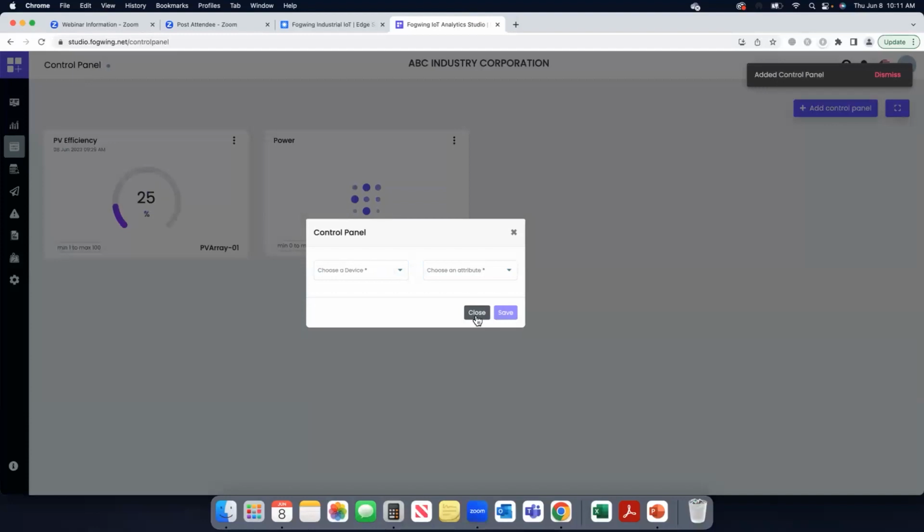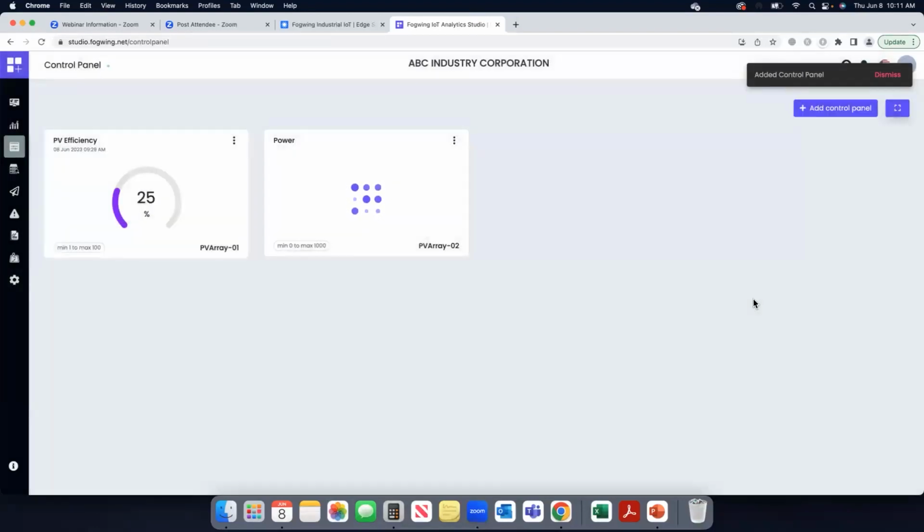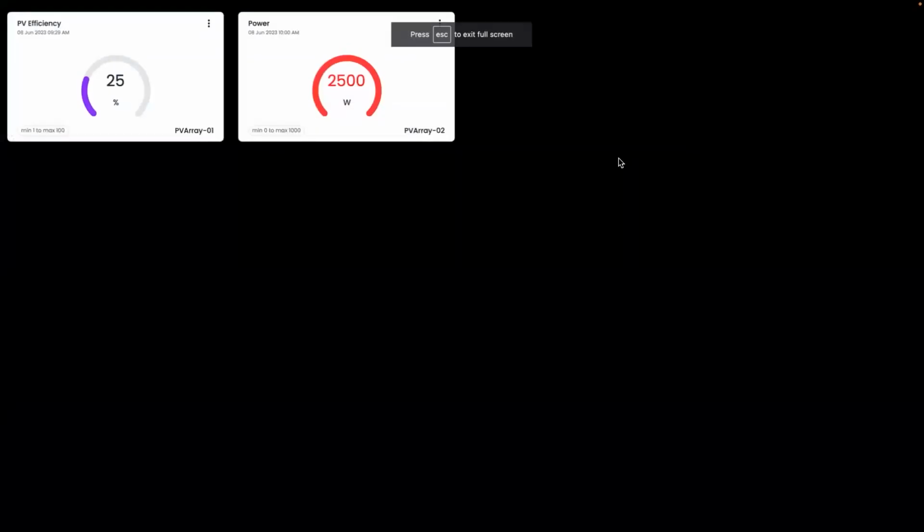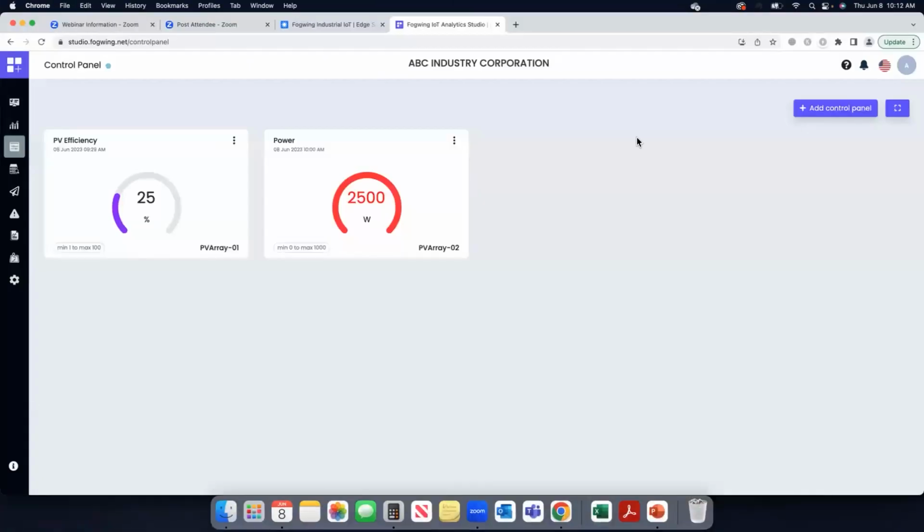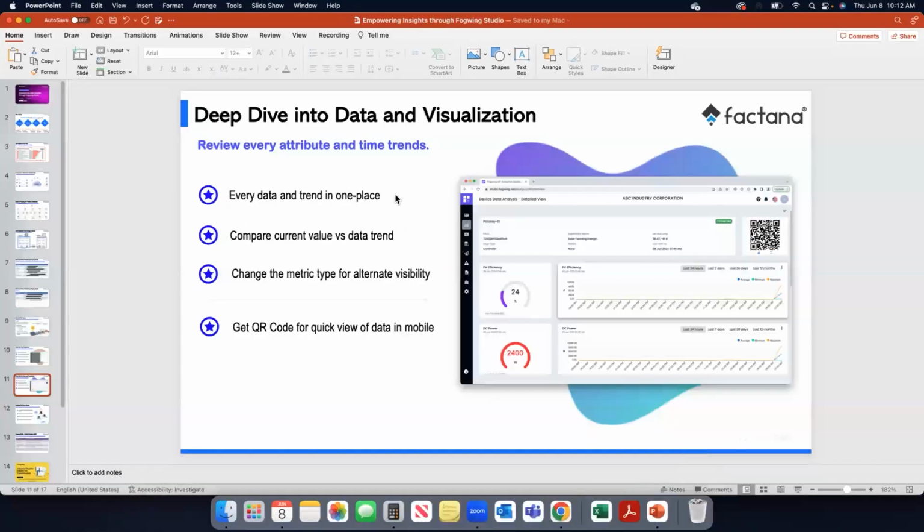As soon as you add a card, that value gets generated. You put it in full screen mode, and automatically the screen gets loaded into the full screen mode, and then it gets refreshed every 2 minutes, based on your data. Then every card will get refreshed. That's a simple way to put it in the control panel and display it in the control room and all. I think that's it.